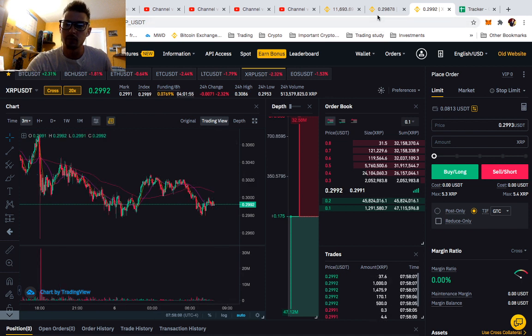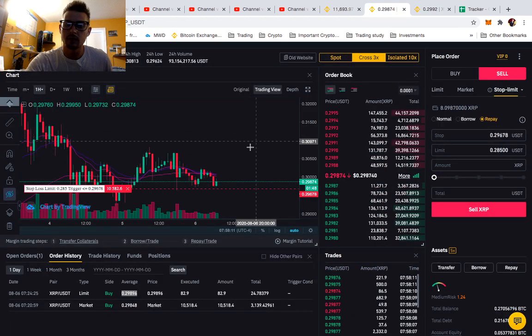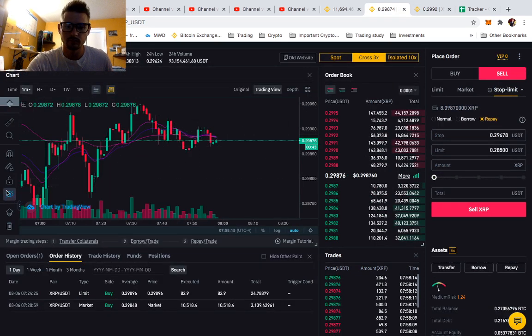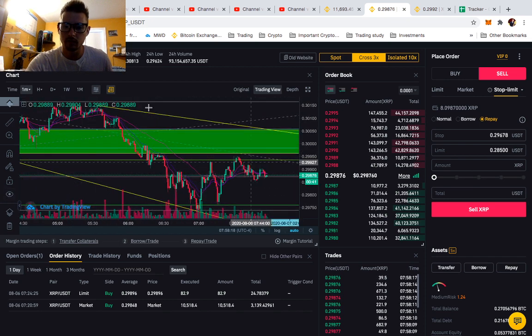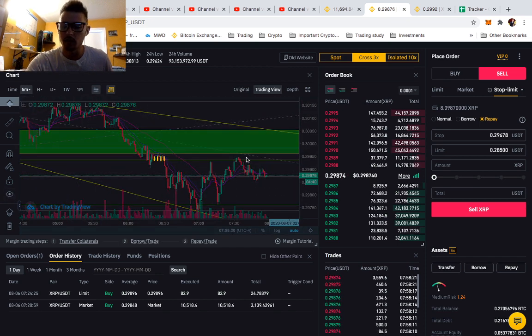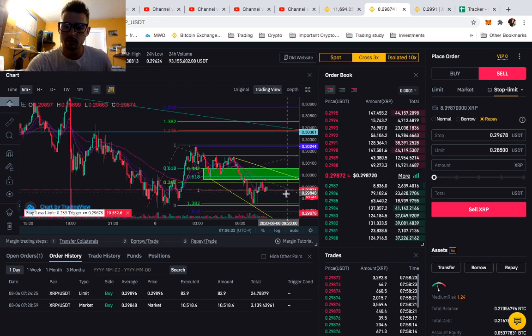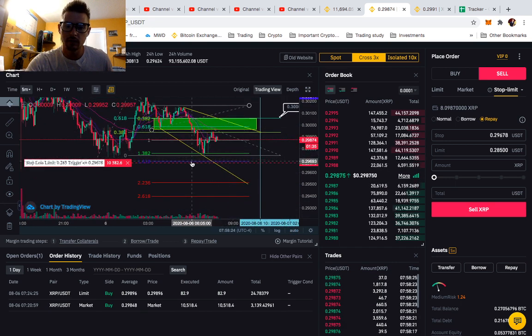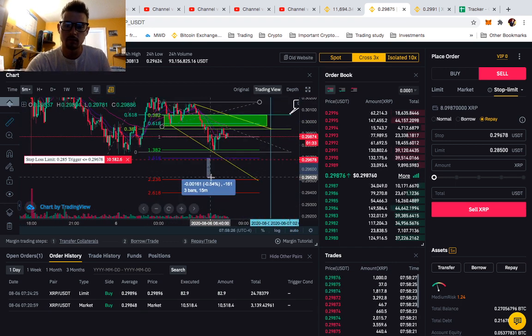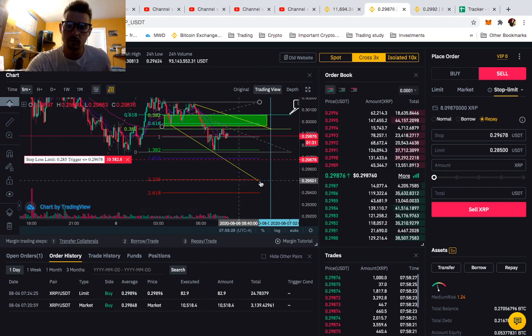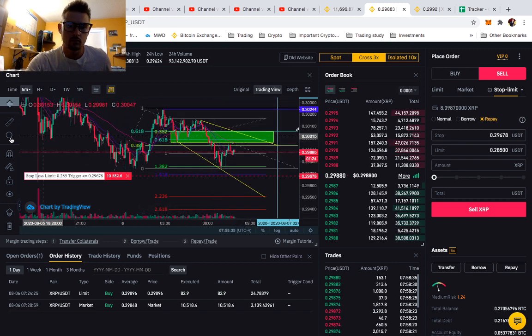Realistically, I should probably put a better stop loss here, because if I get stopped out, look, I got a decent analysis on the 1-minute chart. So if I show it with the, or I think it's the 5-minute chart. See how I have my stop loss right here? This better stop loss would be right here underneath this one, because a 1, 2, 3, 4, 5 would add up to that.